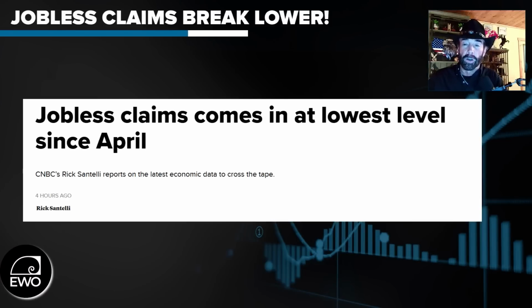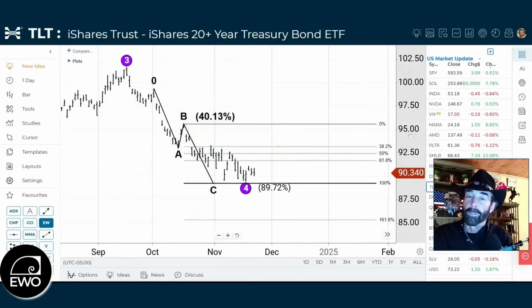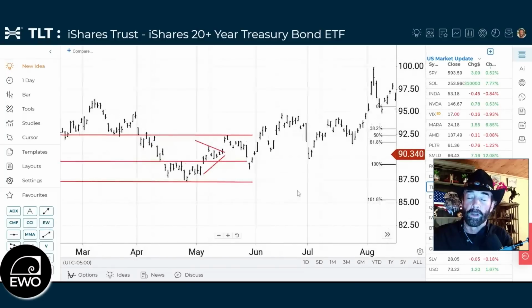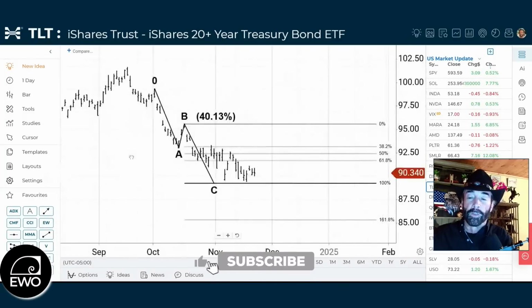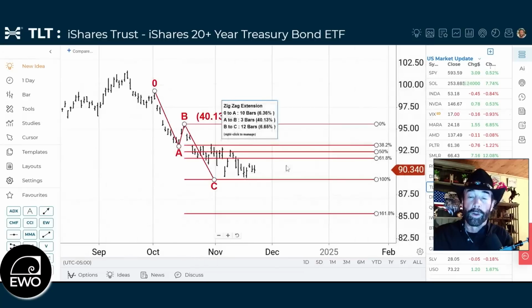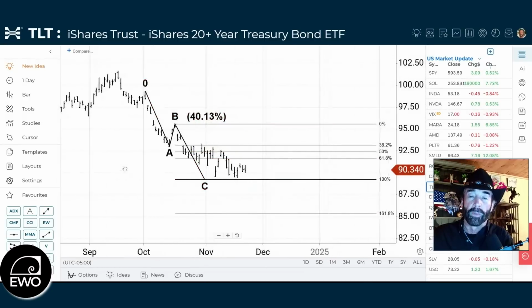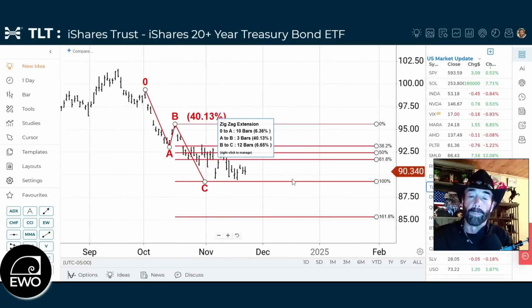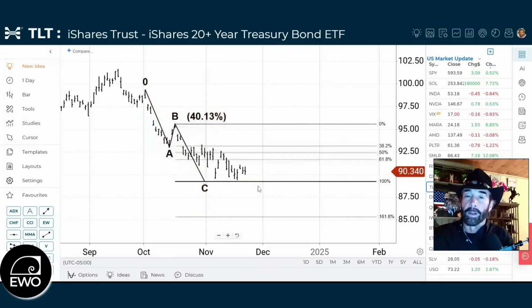And if we go back and look at the chart of TLT, you can see that I don't think the bond market is too sure either, because we're staying down here now. That Elliott wave pattern is disqualified, as we talked about last week, but we're hanging around this 100% extension, wondering if we're going to go down to the 161.8% extension. If we do, that means a big move to the upside in rates. I don't think the economic data has warranted that just yet. We'd have to see some more higher inflationary data to where the Fed is just done for sure. But that is a possibility. So for now, status quo on the bond market, but concern about whether or not we're actually going to have this December rate cut or not.